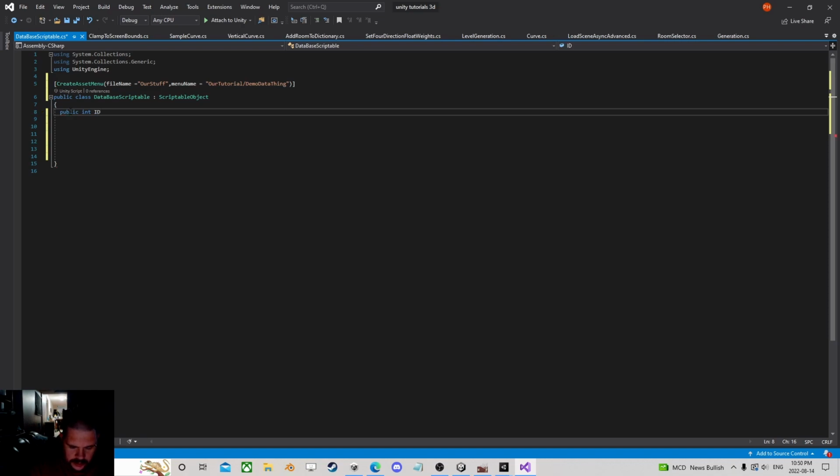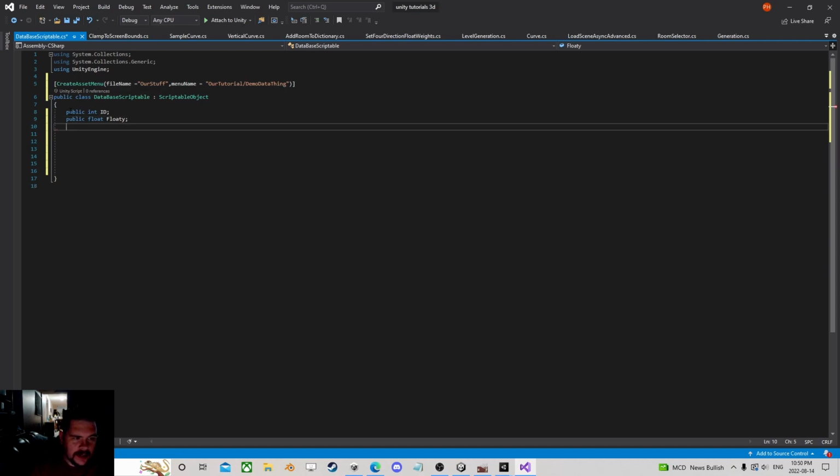We'll call it an ID, we'll give it a public float, we'll call it float-d. We'll give it a public string, maybe some name, and that's probably good. That'll get the point across.